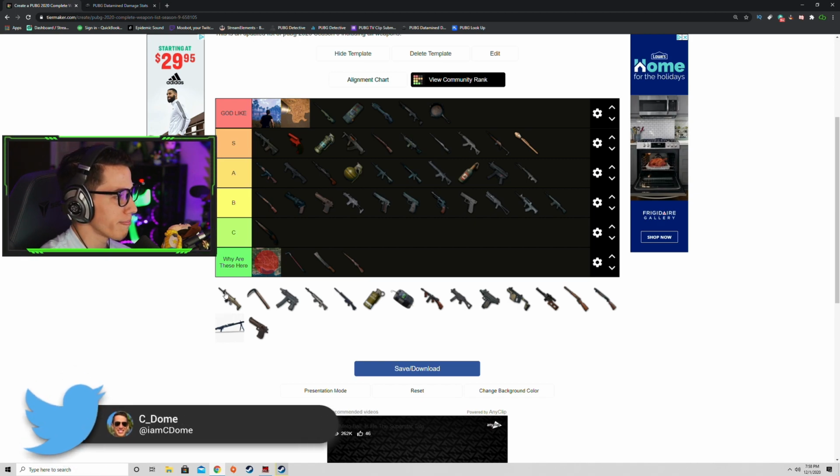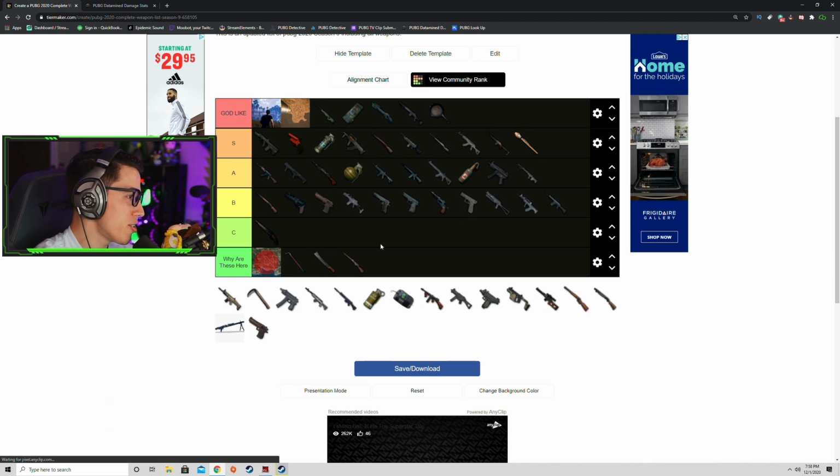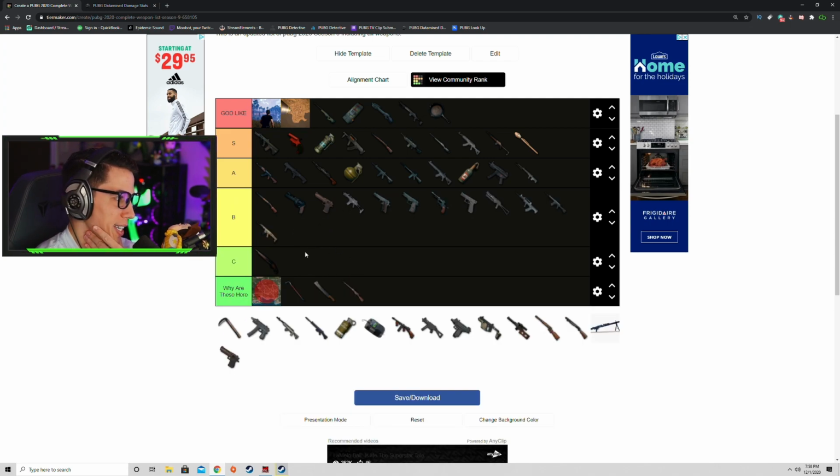The Scar. I don't like the Scar. I said it. I don't like the Scar. I'm not a big fan of the G36 either. The slow fire rates just kill it. I feel like the AK, the reason why I can get away with its slow fire rate is because it's so powerful. The G3 and the Scar, yeah, I don't know, man. Ugh, I guess I'll put it in B, you know? We got a lot of B weapons, huh?